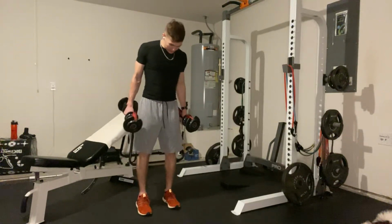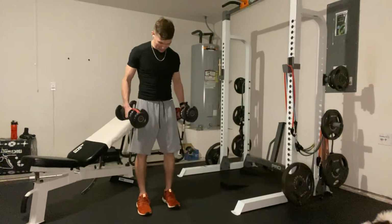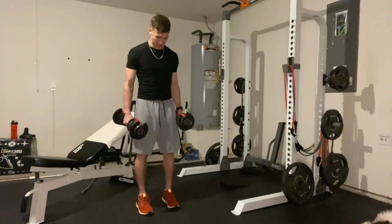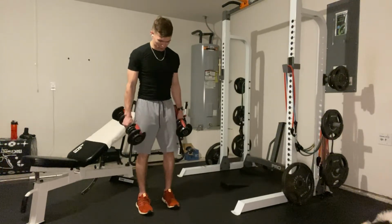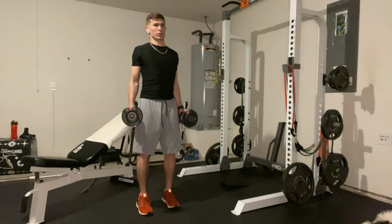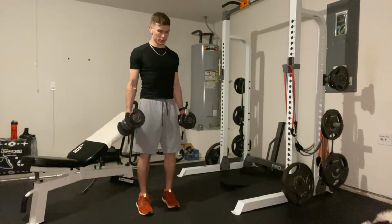One thing I've been doing lately, anytime I'm doing any upper body, I make sure my whole body's in line all the way down to my toes. I've got some hammer toes that I noticed. My toes are starting to pinch together, so now I'm trying to spread them out. Get my toes lined up, ankles lined up, knees lined up, hips lined up, shoulders back. And there we go. We're ready to hit the set now. Let's go.